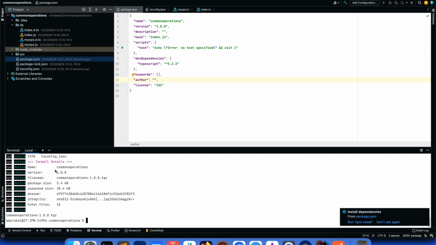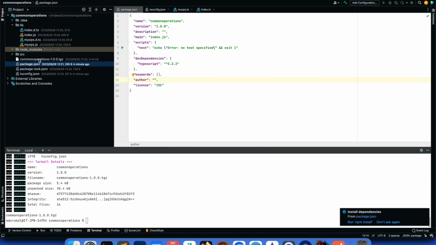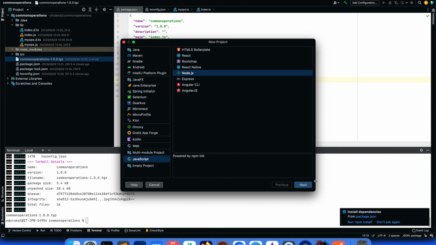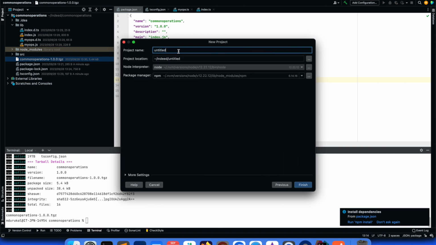Whenever I run this, I can already see this packed file, which is a .tgz file, common operations. So this is ready to be used in other projects. Let's create another project. New project. Let's call it my new project.